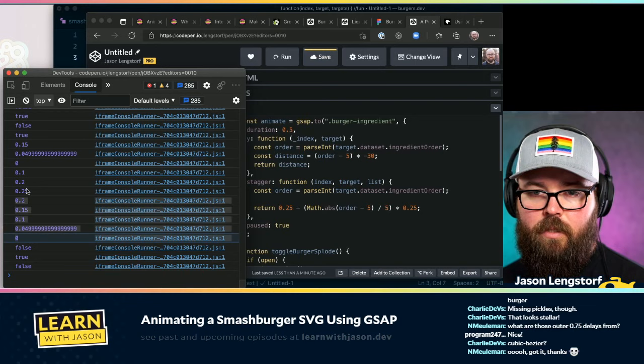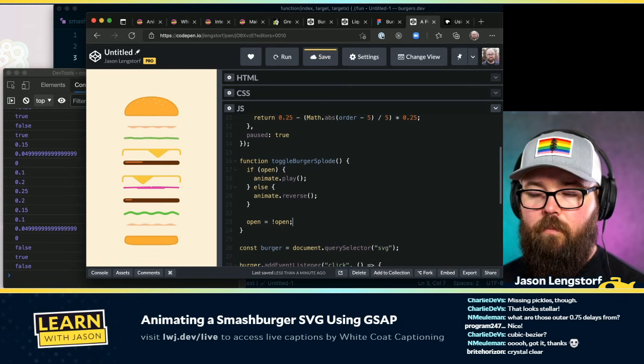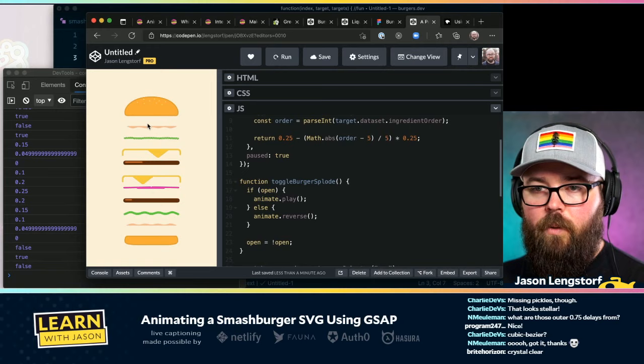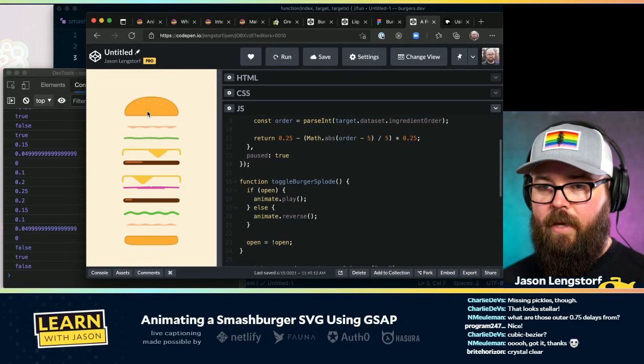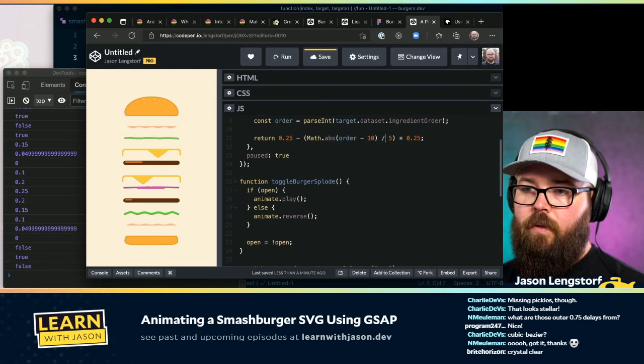Okay, so that's good. We can make that work, and then I'm going to clean up this console log so that we don't spam the console. And then in our last 10 minutes or so, I'm going to see if I can get a little bit of judder in this, because what would be really cool is if it looked like the burger was falling into a pile, right? That would be a lot of fun. And to do that, what would be the right way to do that? What if I went to that last one so that it was actually like a pile going up?